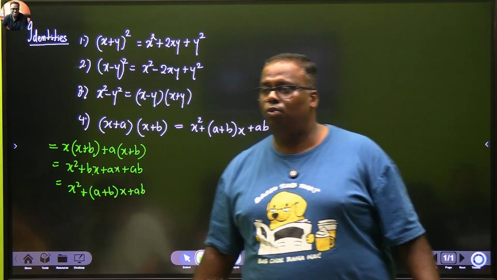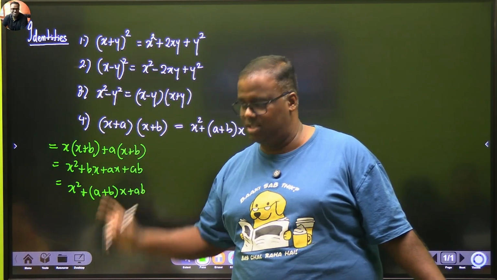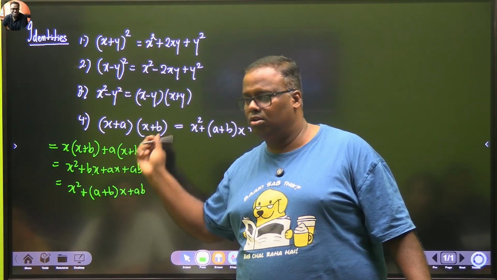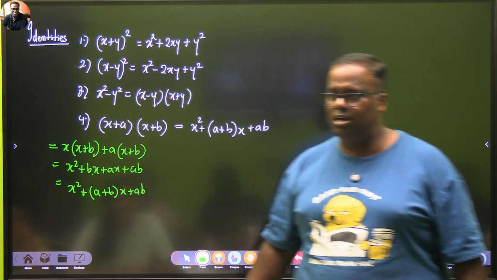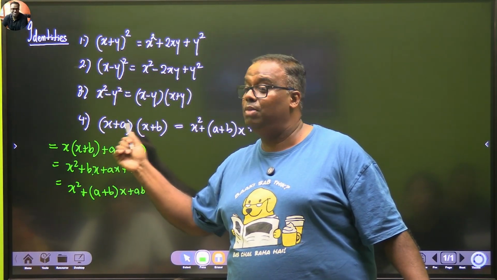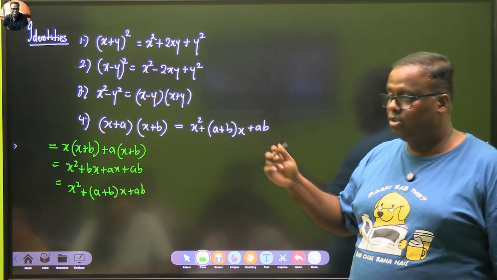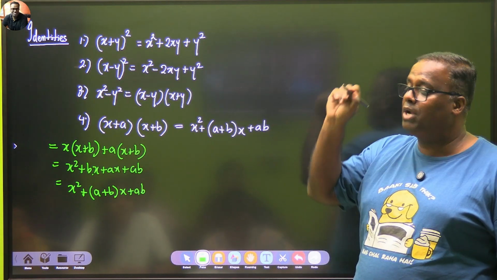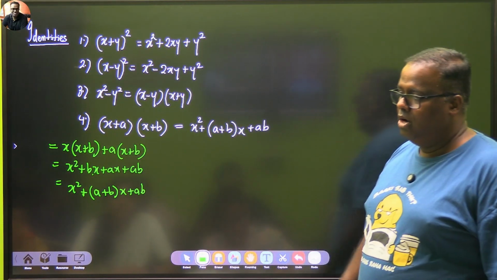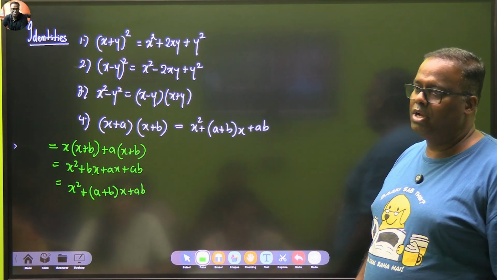However, the formulas are shown to you in standard form with only pluses and pluses. But in the real world, this is like shadi.com, the best face that you are seeing. But in the real world, the best face will not be there. There may be minus x plus 3 into x minus 4. At that time, take the minuses inside the bracket and treat them as pluses, and the answer will come. The only mistake you can make in this chapter is converting pluses to minuses.